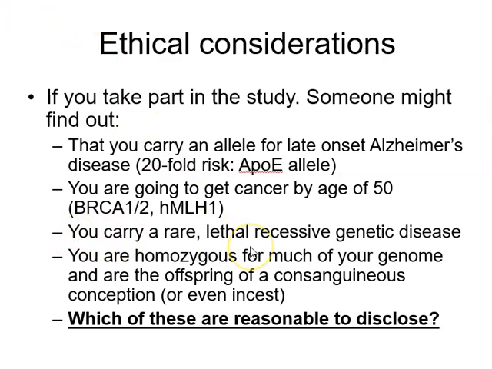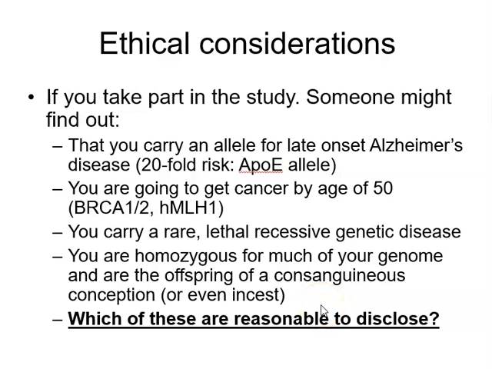It could turn out from your whole genome sequence that you carry a rare, lethal, recessive genetic disease. And that sounds quite alarming. Don't be alarmed, because most of you carry 2 or 3 of these. So cystic fibrosis is one of them. If you're from Northern European Caucasian descent, about 1 in 25 to 1 in 20 of you will be carrying cystic fibrosis. Maybe 1 in 30 might be carrying something like MCAD. So there are lots of these out there. Most people carry a few lethal recessive mutations, so it's probably not worth telling you about this.